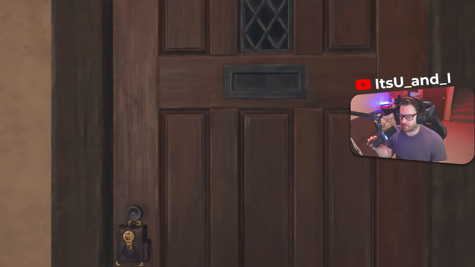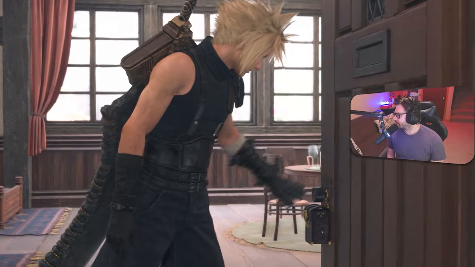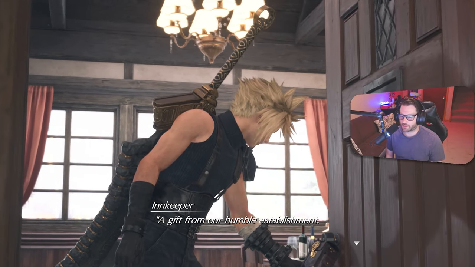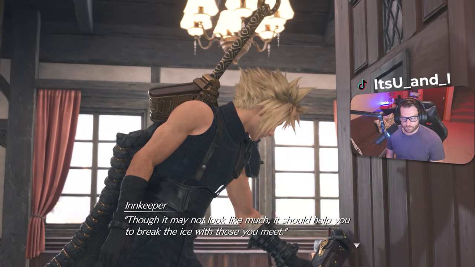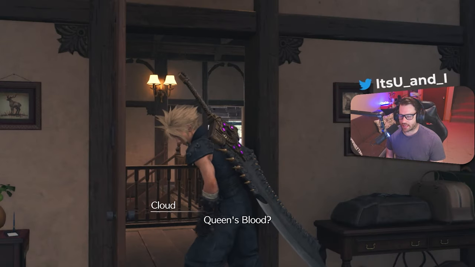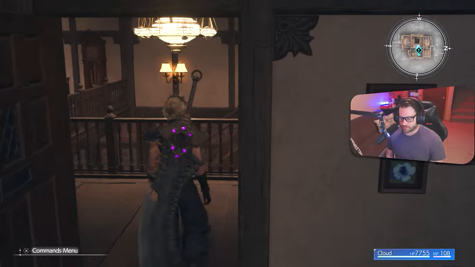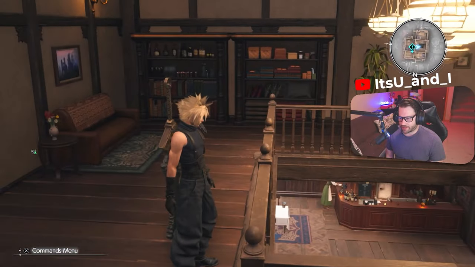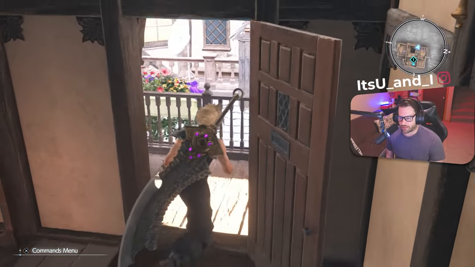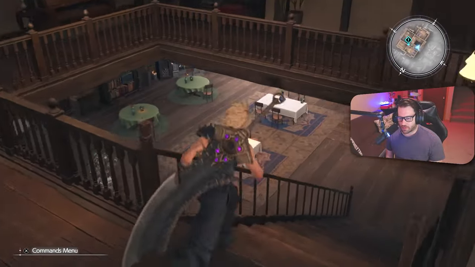This is like one of the coziest little towns. What's this? A gift that I can think of in like any video game. Though it may not look like much, it should help you to break the ice with those you meet. This is the Queen's Blood starter set. Probably won't have to play any of that for these videos, but if you do end up getting the game and aren't just watching story, it is quite an enjoyable card game.